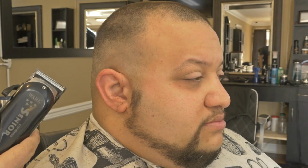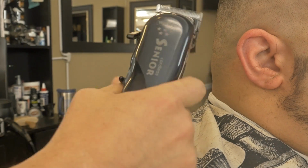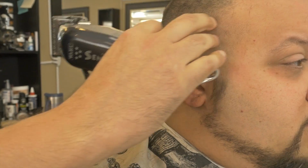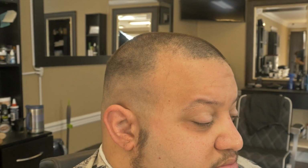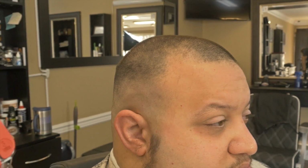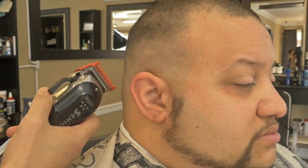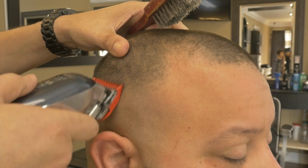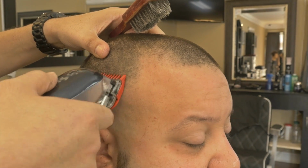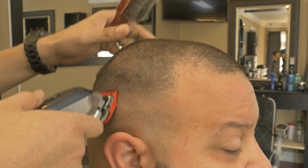I'm gonna get my Wahl Senior again, still focusing on the blend now. We got the bottom portion of the blend almost done. Now we're gonna do the top portion. So this is a number 1 guard. We're gonna go lever all the way in. And we're gonna start blending this little weight line here that you see, this little dark area here.